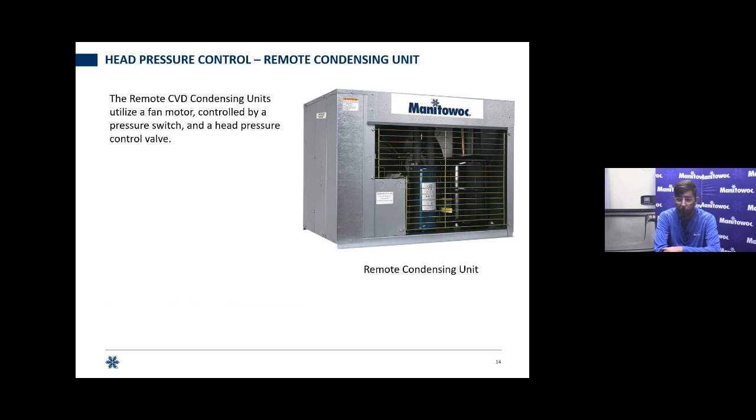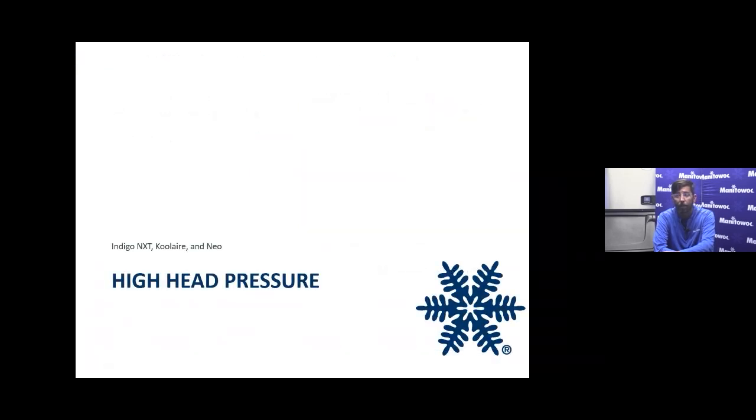So that way when we do get into harvest and that headmaster needs to slam into full bypass and send all of that heat back downstairs as fast as possible, we are at a temperature that'll allow us to boil off that refrigerant and send vapor through the harvest valves. Keep in mind, on CVD systems, we are using a cool vapor defrost. We are not doing traditional hot gas. It's still a valve, letting pressure through, letting gas through to bypass the TXV and melt, but the headmaster on this unit serves two purposes, and we don't want that fan running during harvest, so we have a fan cycle switch.